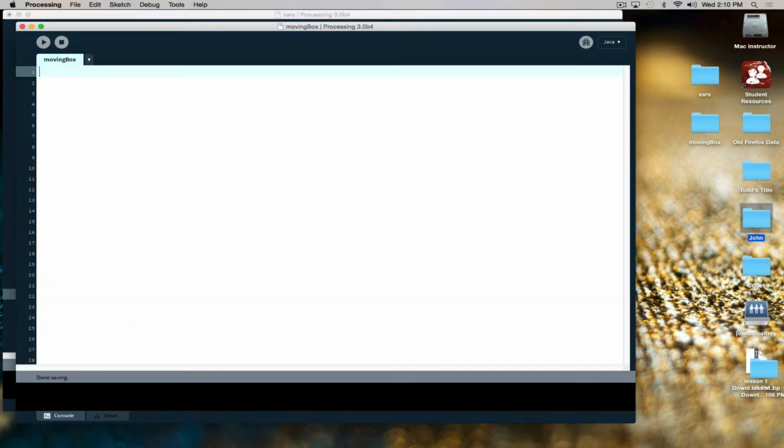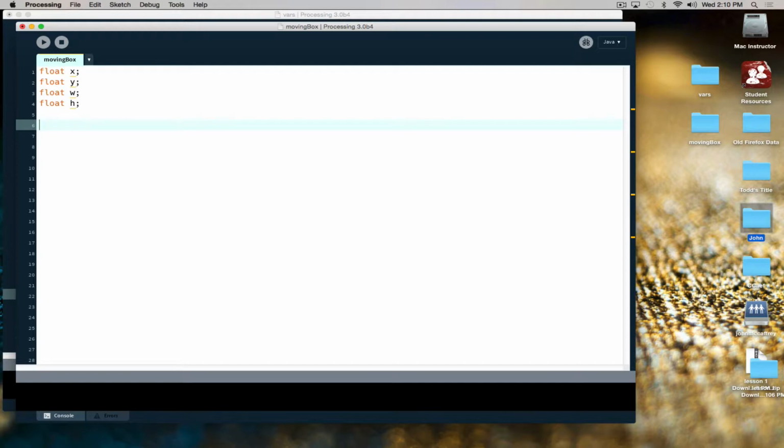First thing we need to do is we're going to work on our moving box, which allows us to use conditionals and draw the objects and use variables as we've learned about them, is think about some of the variables we're going to want to use. So we will need to have our x and y position. And make sure you spell things correctly. Width for our object, a height for the object.